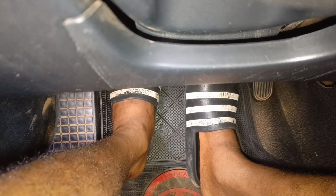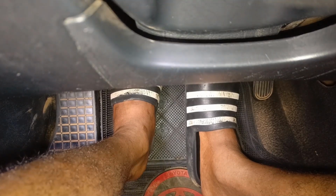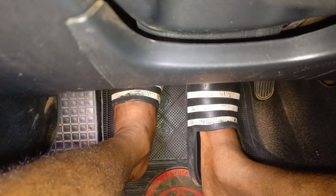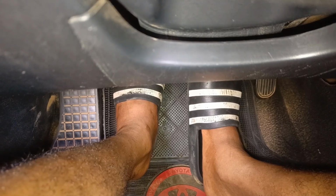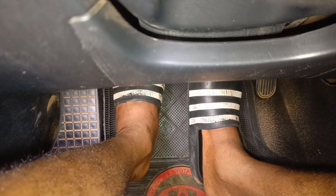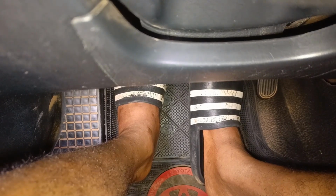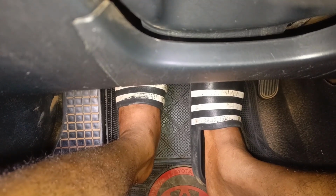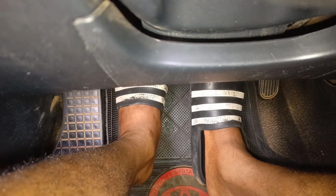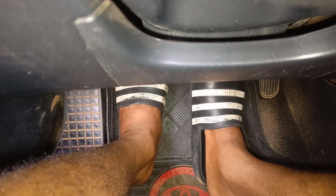So I lift my leg off the clutch bit by bit. Bit by bit. There's no reason for it to be in haste, especially if you're a beginner, of course. So I'm just going to take my leg off it bit by bit, and you do that same on your end. Yes, that's the point. That's the point. That's it. Yes, that's the point.